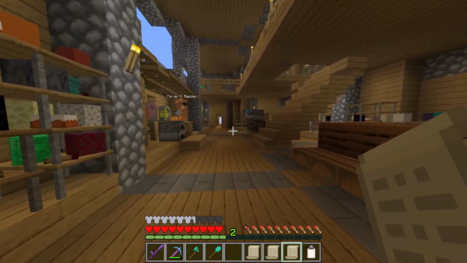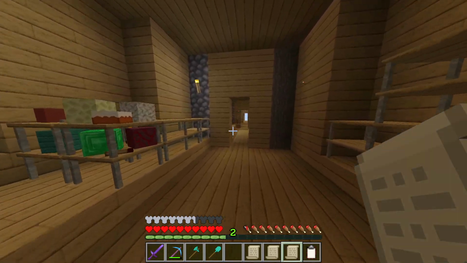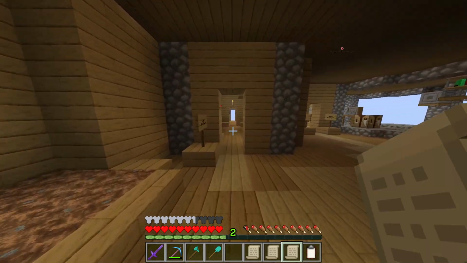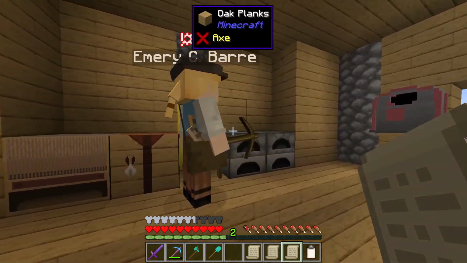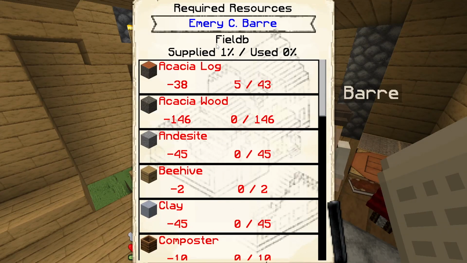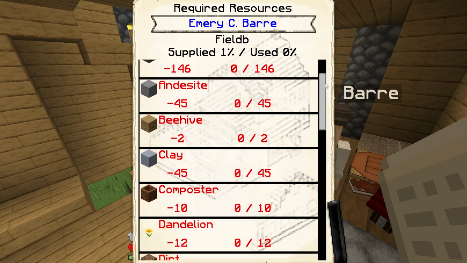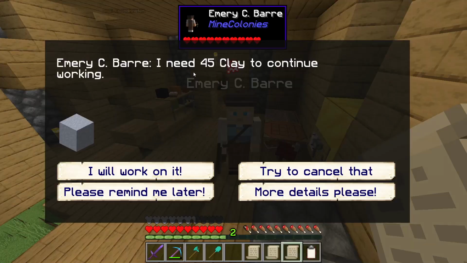We do have a 3rd and final builder at the moment called Emery, and I think she is in the cell just right at the back here. She is working on a field B upgrade at the moment, which is a farmer's field, and there are a few items towards it certainly, of which she is requesting some clay in order to continue working.